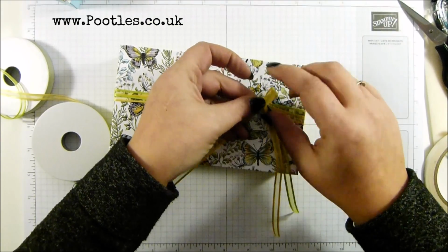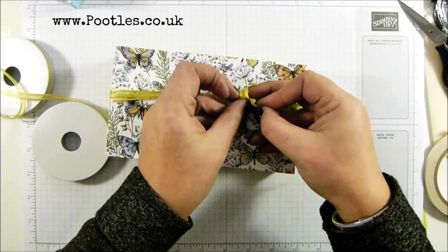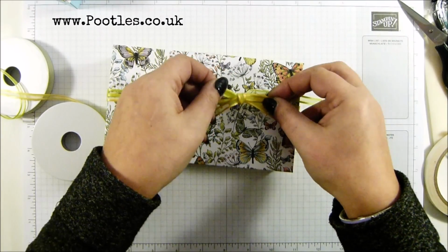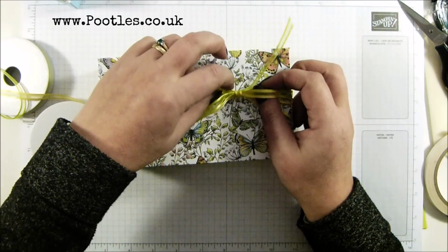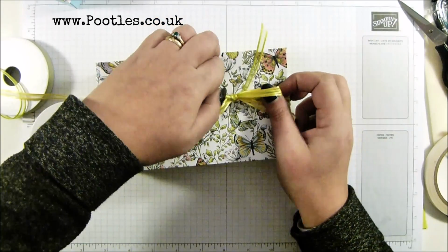And I'm not worried about whether the green is over the top of the yellow or vice versa. I'm going to fiddle about with that after I've got the bow, if I can get the bow. I got the bow. See, look, there's a green on the top there and yellow on that one. So I'm going to neaten it all up a bit.